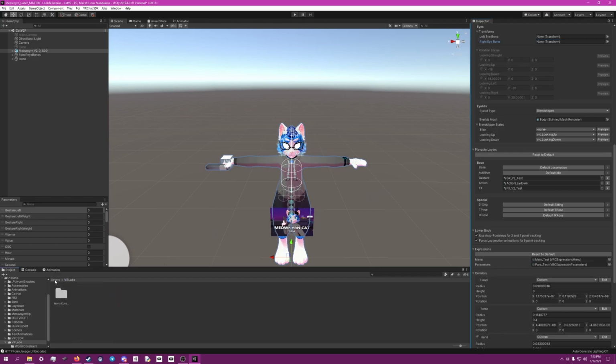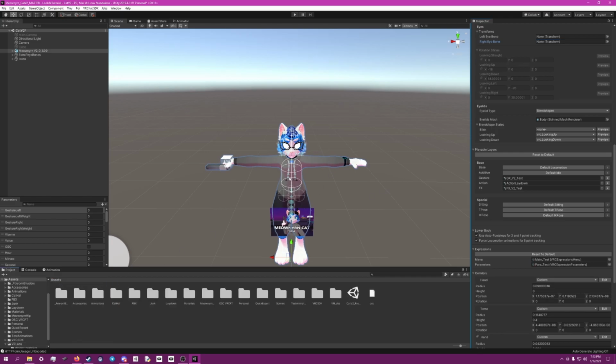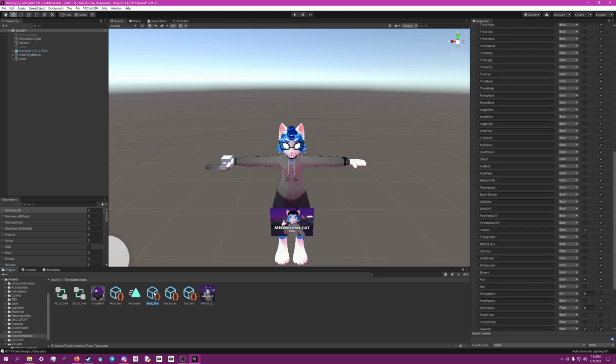Now we want to add toggles so that we can place the cube in world space, and preferably turn off the mesh render for the cube so we don't have to always have that obstructing our camera or being weird in the world space. So what we want to do, first we're just going to go ahead and add 2 toggle parameters to our parameters.